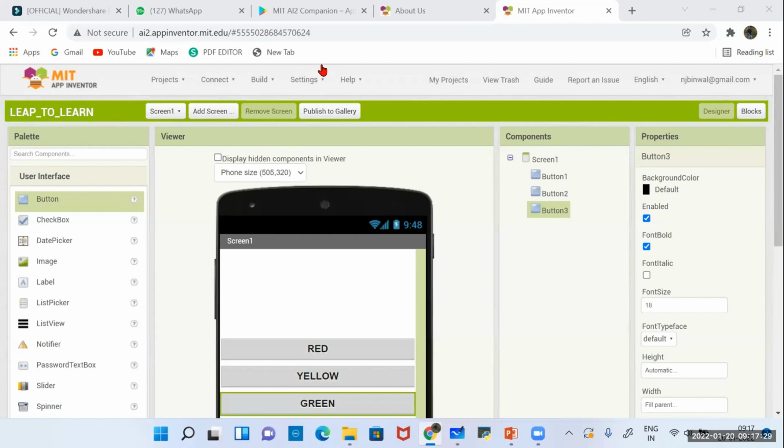Apk means it's an extension, similar to when you are using a word file or a ppt, or whenever you download songs from the internet, you have seen they download in the form of .mp3, .mp4, या फिर .pdf, .docs, .excel.